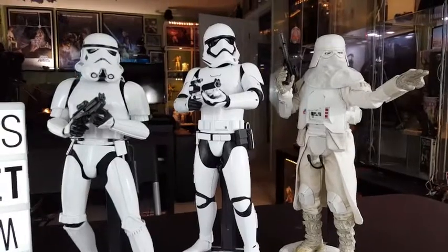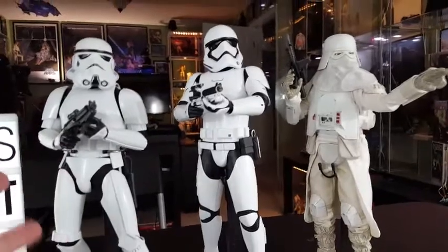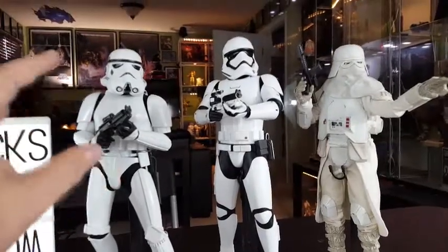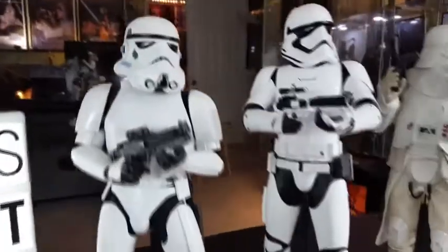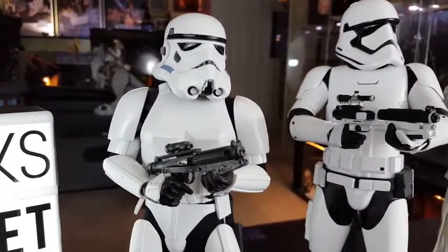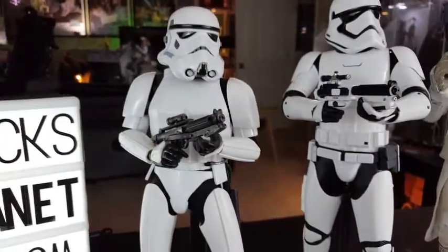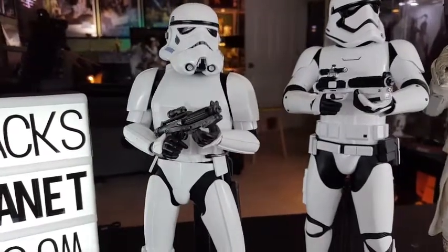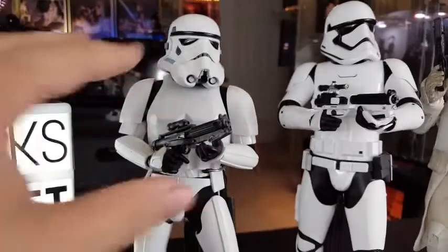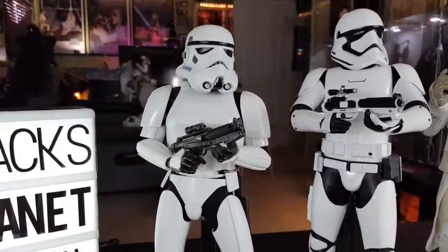I don't have a lot to compare and contrast this particular Hot Toys figure with, except I got out and put him next to some real Stormtroopers. This is, of course, the Sideshow Collectibles Stormtrooper from way back in the day, which, really, for an earlier Sideshow figure, this guy really holds up still. I actually put some Thorwax on this guy and shined him up real nice. I'd love to have some Hot Toys classic Imperial Stormtroopers, but that just wasn't in the budget for me, so I'm still stuck with my pair of Sideshow Collectibles Stormtroopers, and they still do the trick for now.